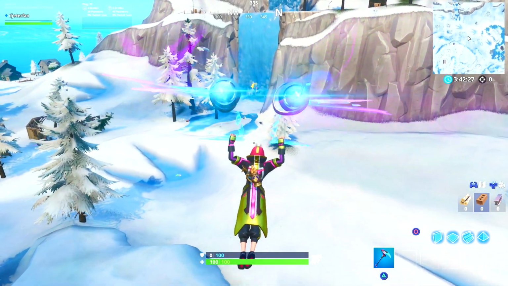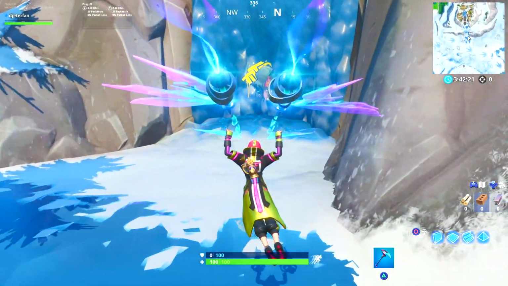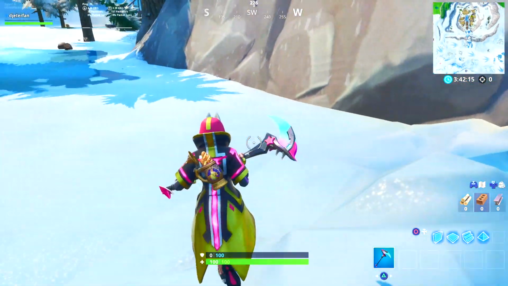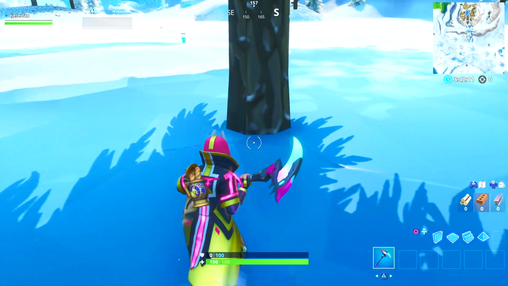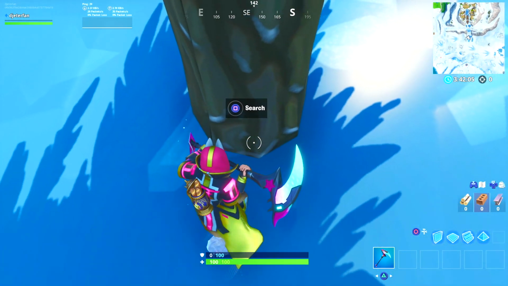Now unfortunately this waterfall is still frozen, so maybe later in the season, if you're watching this video, this will actually be Greasy Grove, and this waterfall will be flowing and all this ice will be gone. But either way, after you look there at the spray can icon, you'll see that there's a tree located maybe 20-30 meters away, and there's a spray can located right below it. So just slide over here and search one of the last spray cans for your challenge.